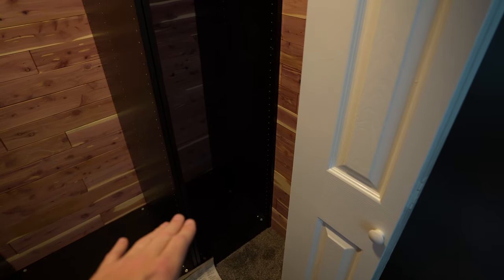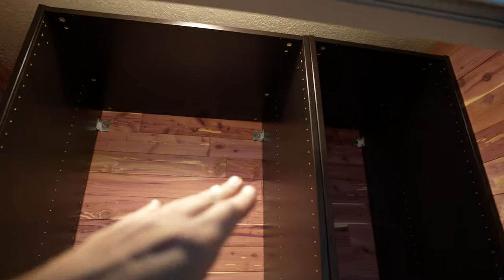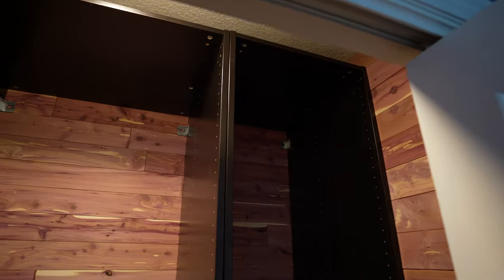So what I'm gonna have to do now, I'm gonna assemble and install the shoe racks, the three shoe racks, and then the pants pull-out rack. After I'm done with the shoe racks and the pants racks, I'm gonna go ahead and come up here and finalize and hard mount everything into the wall. So that way I can come back over here and hang up the clothes rods and the shelves. So that way I know it's in position, it's not going anywhere.